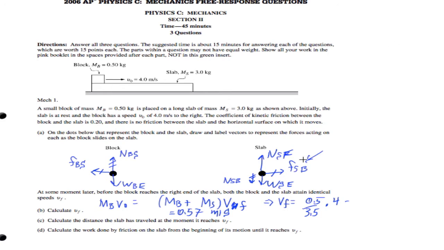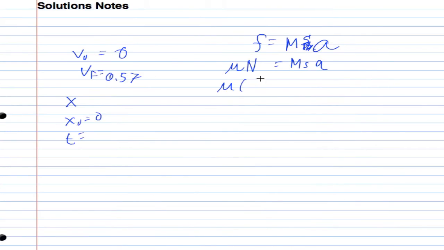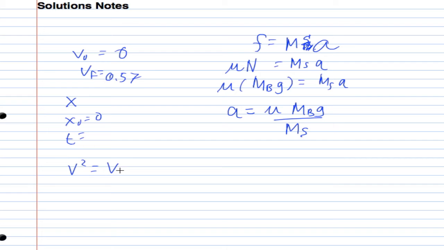The normal force, though, that's the force that is producing this friction, and that is caused by the normal on the slab due to the block. And when we do the math behind it, that's going to be mass of the block times g, because these two forces have to balance. So I'm going to get mu times mass of the block times g equals mass of the slab times a. And so acceleration of the slab is going to end up being mu mbg over ms.